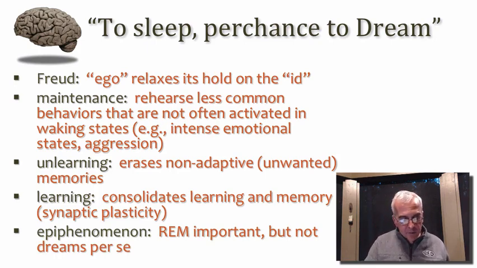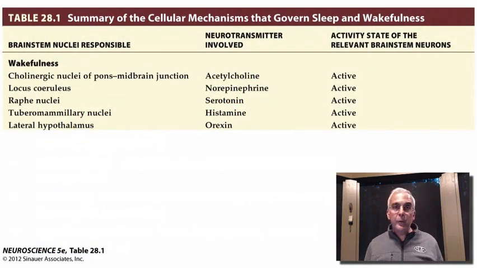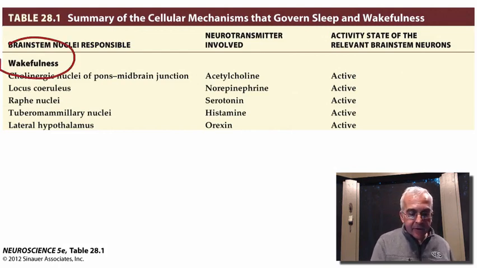So I'm going to give you a bit of a detailed run through these mechanisms, and then we'll come back and talk about them in slightly broader brushstrokes. So what I'd like to do is go through this table and lay out for you some of the details about which neurochemical systems are involved in which brain states, and then we'll come back and talk about how they interact with one another. So first, let's consider the maintenance of wakefulness.